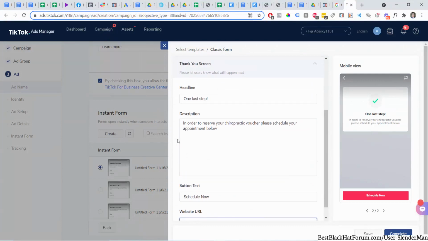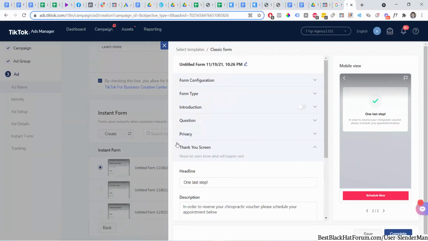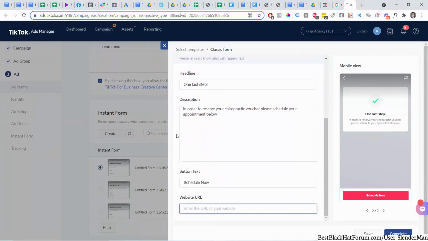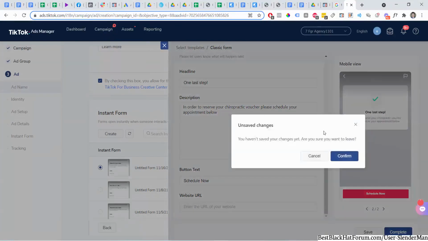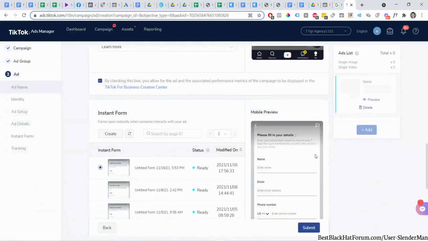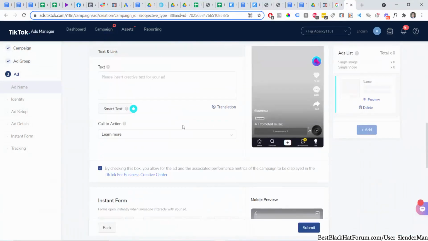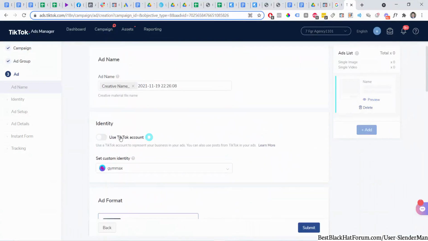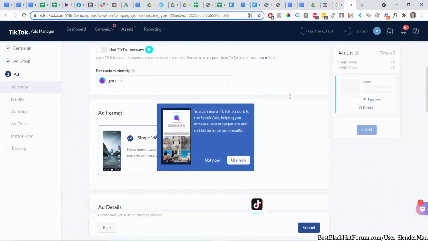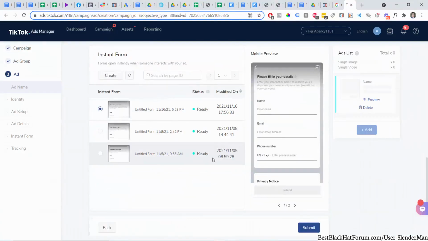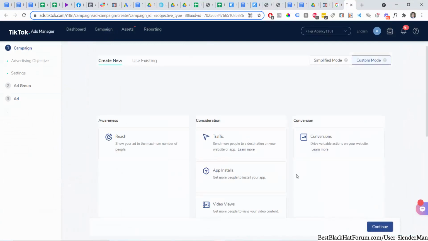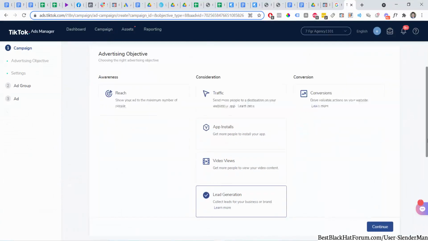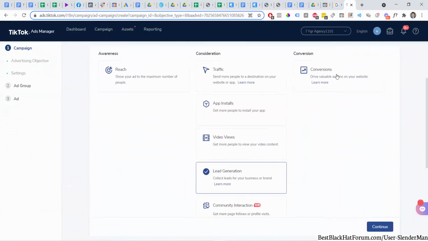Conversions for this type of campaign will be counted as lead form submits. It's not going to count people who schedule as conversions. There's no way to do that for lead gen campaigns. You can do that for survey campaigns if you want to, but we're going to show a full build out in a couple modules here. So don't worry about this exact setup. Just know that in order to create lead form ads, it's down here. And as the campaign objective, you choose lead generation. And if you want to run survey ads, you choose conversions right here.